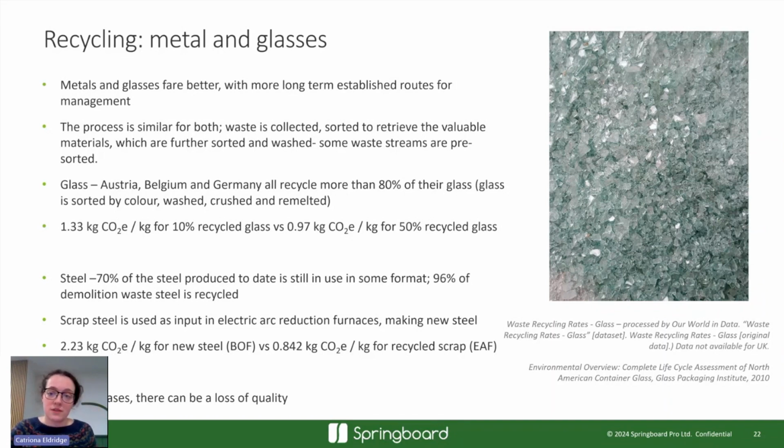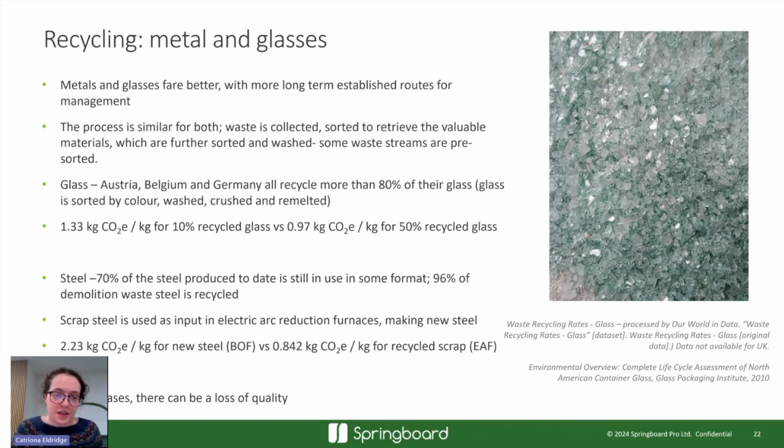In the case of glass, you have a lot of sorting because the colour is very important. But you also have very effective recycling. So Austria, Belgium, Germany are all recycling more than 80% of their glass waste. I'm afraid the data for the UK isn't particularly available. I think the latest thing gov.uk could offer me was 2018, which was a bit out of date.